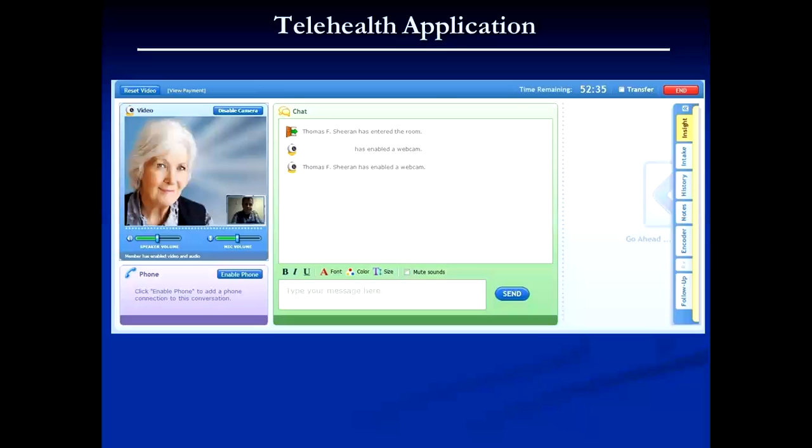Obviously, they need to have a certain minimal capacity for doing these consultations, so their cognitive status has to be relatively intact. Although you could do it with folks with a fairly mild cognitive impairment and still be successful, as long as they can hear you, understand you, and can articulate back to you.